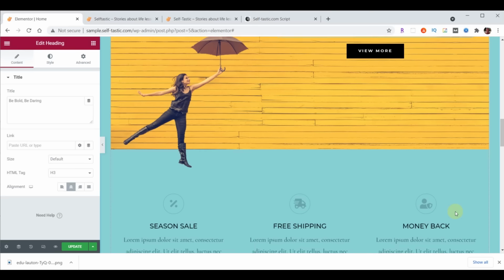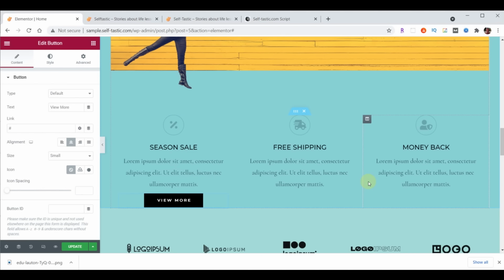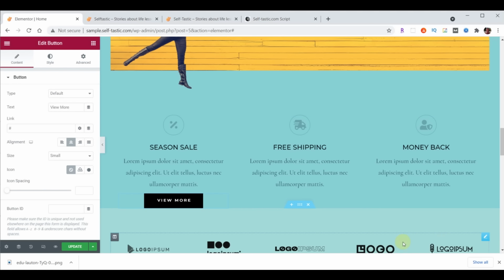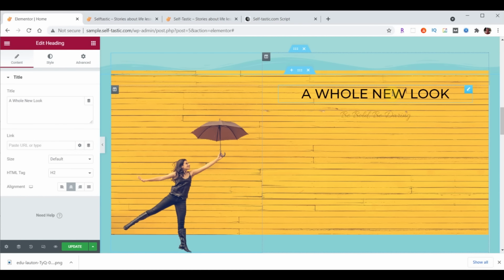And then this button, obviously we can make a button, but I want to show you how you can recycle stuff. So I'm going to take this button, and I'm going to bring it down here, and I'm going to put it right there, because we can just use it there and make it work for us. And it saves us the trouble of making one. I'll come back up. Now let's work on this first header here, the bigger one. And let's make that say, Be Inspired.